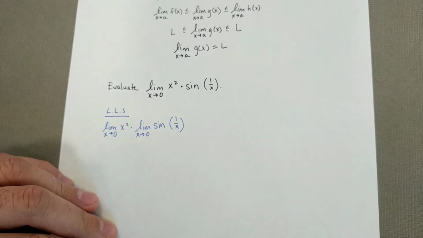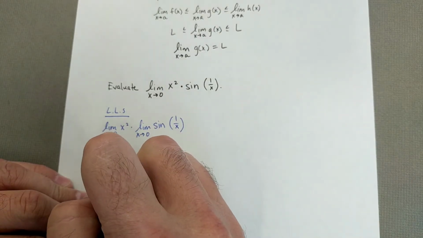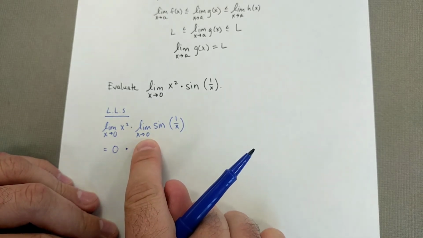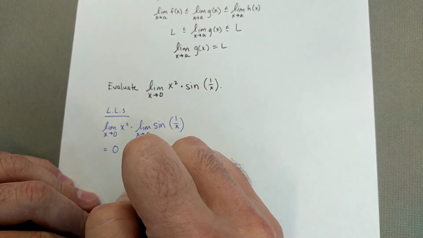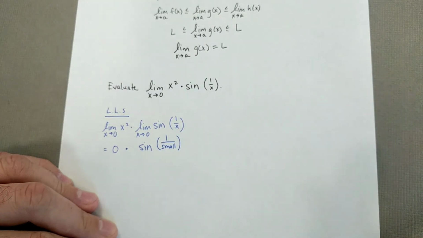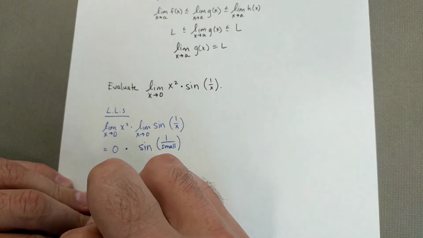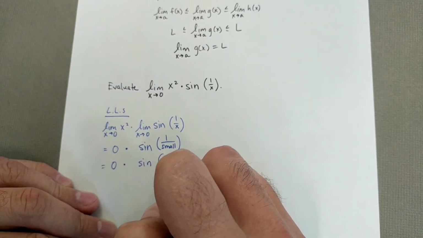Cool. So this first one is very obvious. It's just 0, so great. This next one, well, let's think about that. x is getting smaller towards 0, so this would be the same thing as sine of 1 over a small number. I'm not paying attention to the sign at the moment, but obviously you should be thinking, isn't it negative on one side and positive on the other? Yeah, that's true. Okay, so then 0 times sine of, and now this is just a big old number headed towards infinity, one of the infinities.